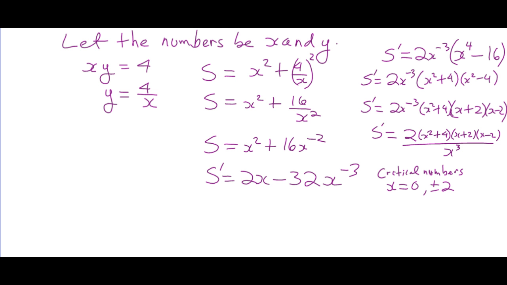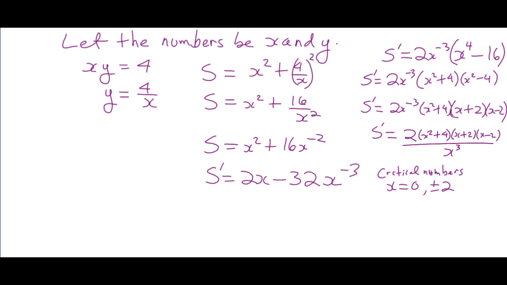But if it's a problem dealing with time or something, then boundaries would be, well, you go from a time of 0 to a time of whatever. And we have to examine the boundaries to see if they could be the max or the min, right? Remember back a long time now, when we looked at boundaries and we were looking for an absolute maximum, we said, well, you look here, but you also have to look at the boundaries. So the same thing applies in a max-min problem. Okay, so we got the critical numbers. So how do we find out whether those are max or min or what?